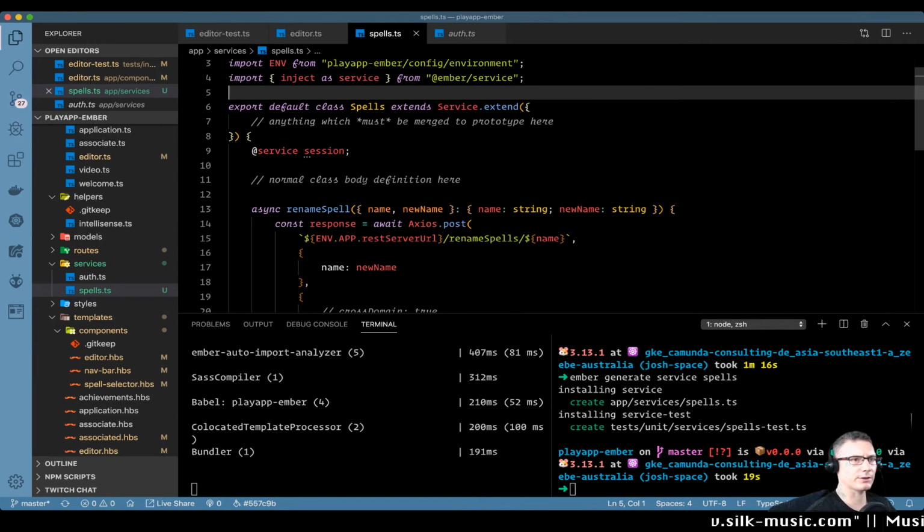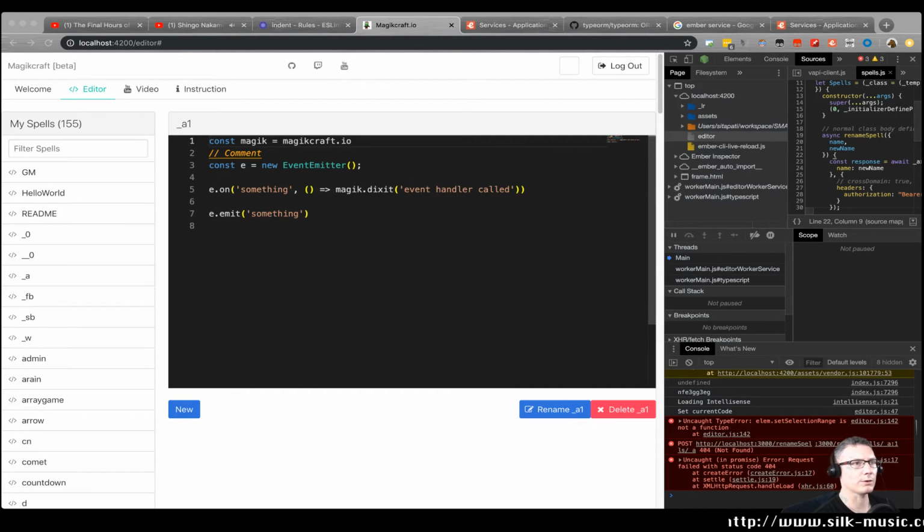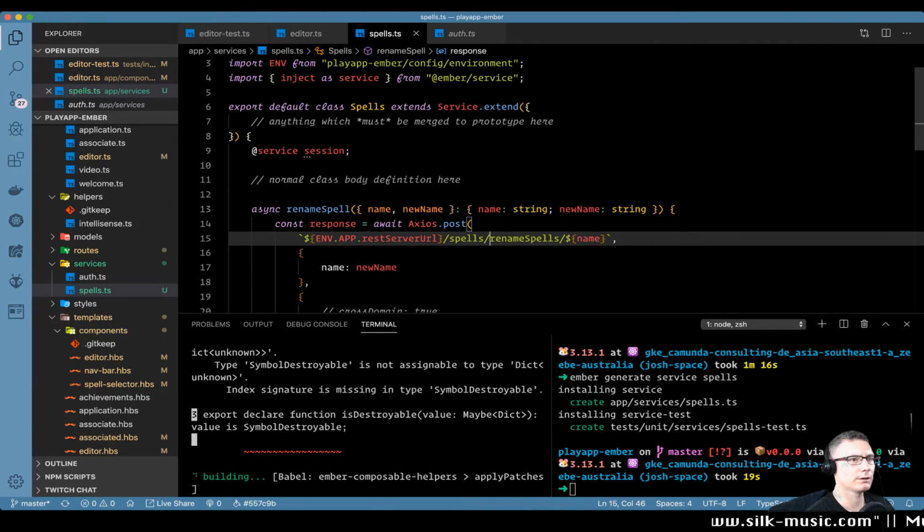That's why, because it's on a sub route. I believe it's called spells. Fingers on the keyboard, dude. Or is it spell? Spells.